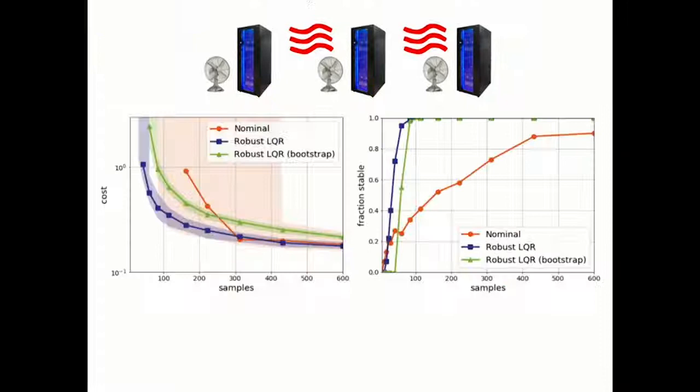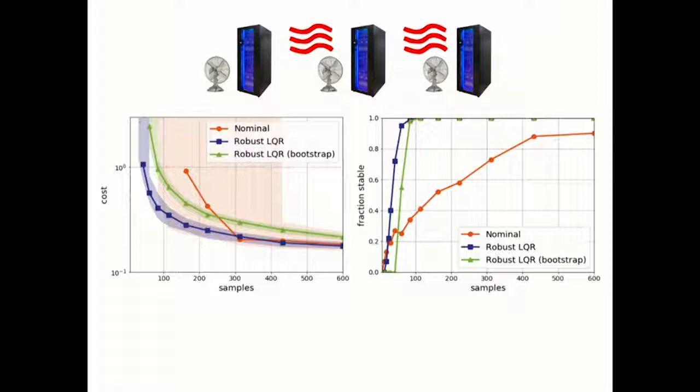And we actually see this in our simulations. Here I plot three curves. The blue curve is the robust LQR method when I tell the optimization problem the true error between A and A hat. The green curve is when I estimate A and A hat using the bootstrap. And the orange curve is the plug-in estimator, the nominal model. And what you see is that the blue curve and the orange curve are essentially on top of each other, or the orange curve is worse. The green curve is not that far off.